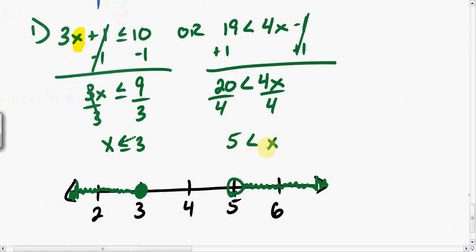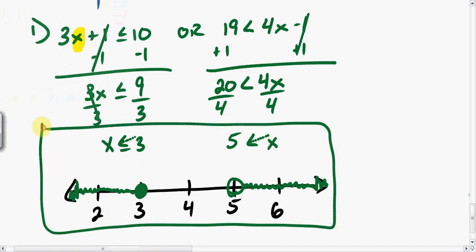Here we have 5 is less than x. Well, the variable is on the right-hand side, so if you remember in the previous videos, I think it was 2 videos ago, I told you if the variable is on the right-hand side of the inequality, you have to do the opposite of what this little arrow is telling us to do. So the arrow is telling us to shade left, but I know I have to do the opposite because the variable is on the right-hand side of that inequality, so I'm actually going to shade right. And if we plugged in 6, is 5 less than 6? Yes. So we know it's true. All right, so here is our answer.